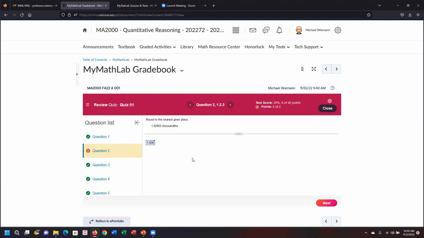So hopefully this was helpful. This will get you started into MyMathLab, how to see feedback inside of the course, how to get enrolled, etc. If you have any additional questions, don't hesitate to reach out to your instructor. If you need the corresponding access code that we talked about, that is a contact that you, the student, would need to make with your corresponding advisor. Thanks.